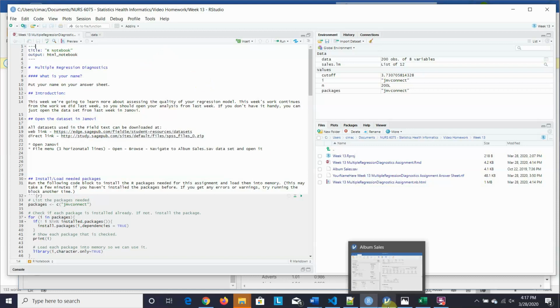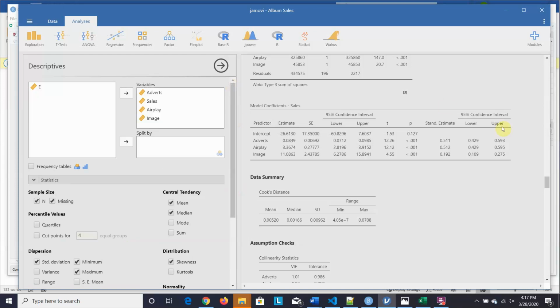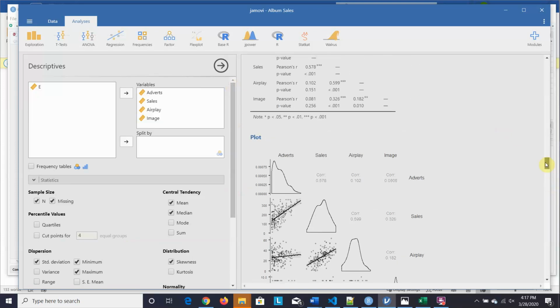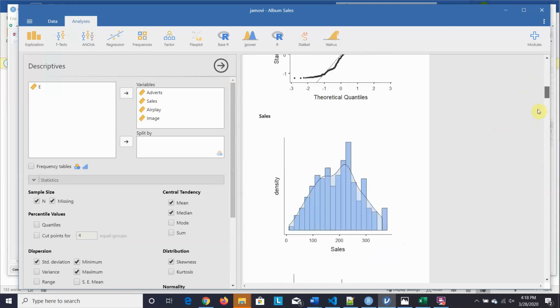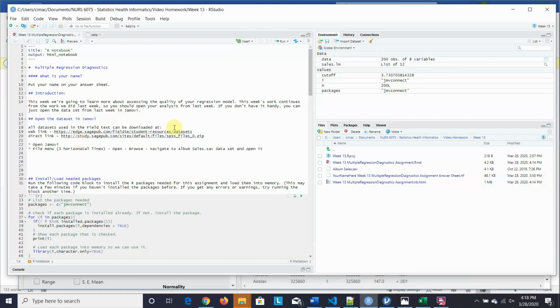If you have your assignment from last week, you can go ahead and just open that back up because we're going to use the stuff that we had from our multiple regression assignment from last week. If you don't have that, you can open that data file back up and run through to recreate the regression assignment, but you all should have that because you should have saved it. But if you need to, skim through that last video and run the analyses again.